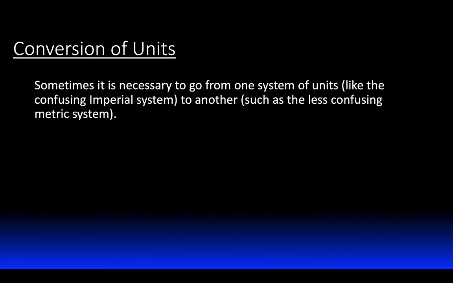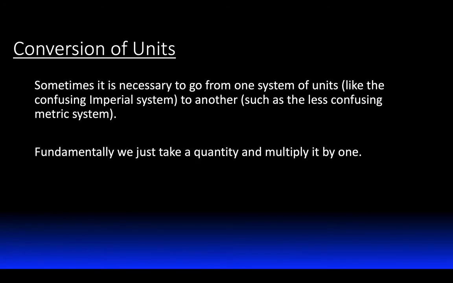Now, sometimes it's going to be necessary to go from one system of units to another, like the imperial system to the metric system. So after this video, I will have an excessively long video on doing a conversion where I point out a few subtle things. Fundamentally, when we convert, we take a quantity, we take an idea, and we multiply it by 1. And we know that anytime you multiply something by 1, you're not changing it. You're just getting the same thing back out. We're just going to be creative with how we write the number 1.